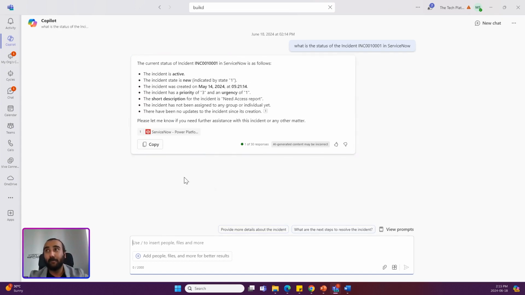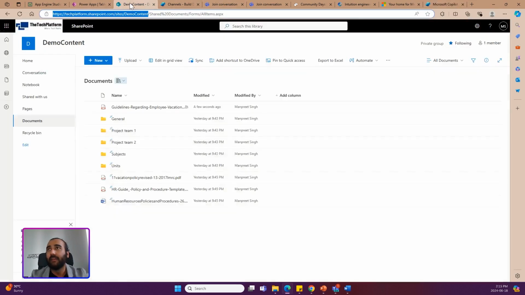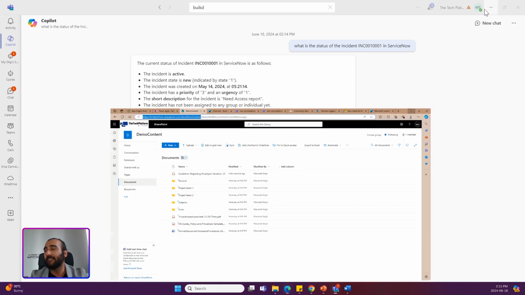All right, and it also provides me a link of where I should go for the data, for the document. All right. Second one I want to show is the SharePoint we chatted about. I'll just show you the SharePoint quickly so that you understand the policies which we have built in here. So I put in some demo content, vacation policy, right? Let's check with vacation policy.